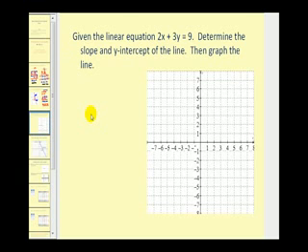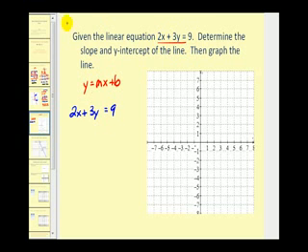Now in this next question, we're given the equation of the line in standard form, and then we're asked to determine the slope and the y-intercept. So it's pretty much the opposite of what we just did on the previous screen. If we want to know the slope and the y-intercept, we need to rewrite this in slope-intercept form, which means we need to take this equation here and solve it for y.